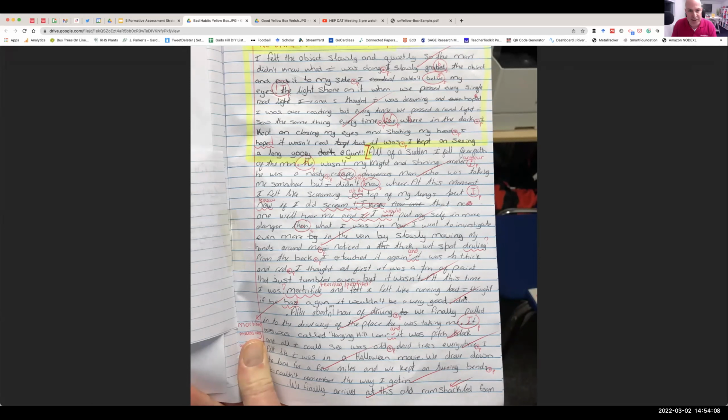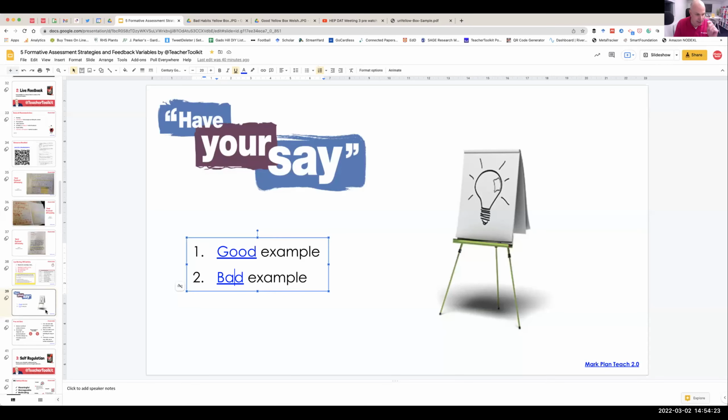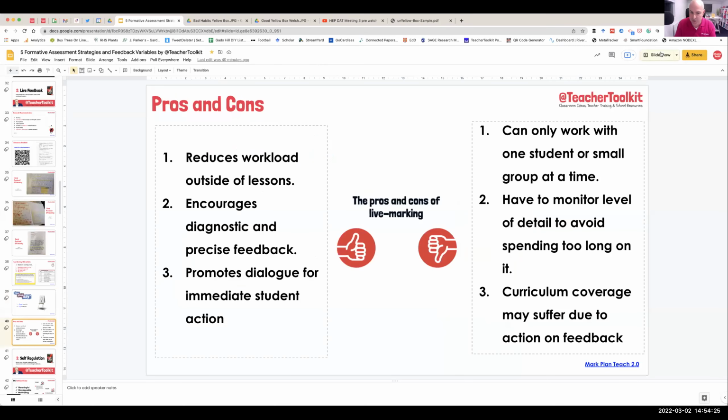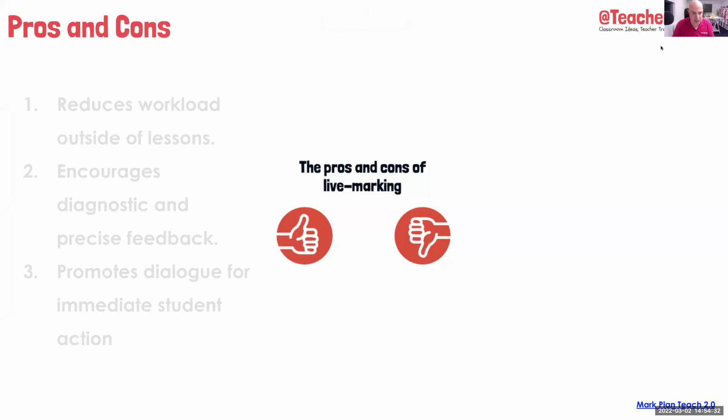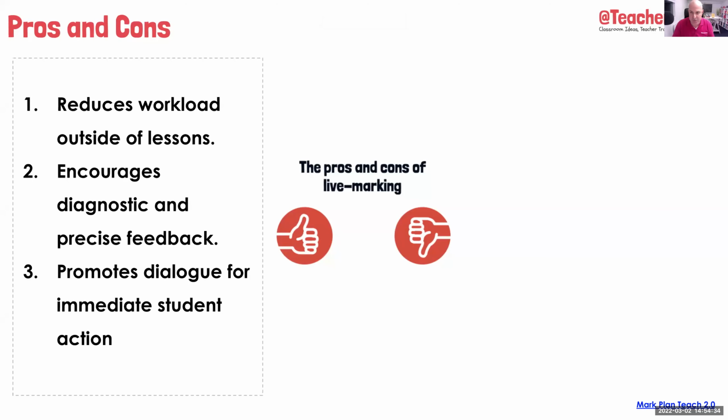Now, if we think back to the word assessment, to sit beside, if this teacher has not sat beside the student to explain what these ticks mean, we know the tick and flick rhetoric is a redundant process, it's adding to your workload, and it's not going to make much difference to student progress. So there's a good and bad example. And that was one of the key strategies that most of the teachers took away from the verbal feedback report. There's pros and cons to everything.